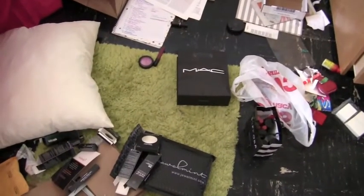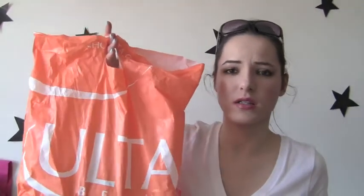I just tripped over a lot of makeup because my floor is like a mess right now. Do you guys want to see? I'll show you anyway. Do you guys see what my floor looks like right now? And I just tripped over all that wonderful stuff. Now that you guys saw what I just tripped over, you guys know I'm not lying and I'm actually tripping over stuff. Big mess on my floor. Now let's get started on my big bag of Ulta goodies with this bright orange bag right here that says Ulta.